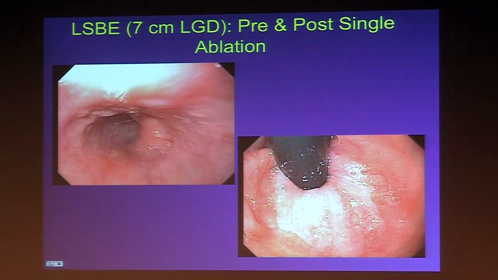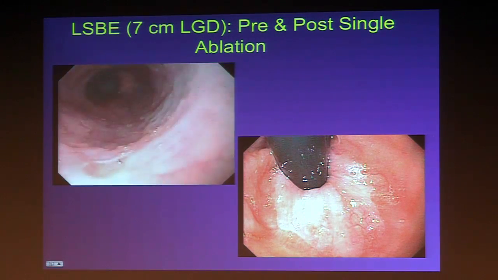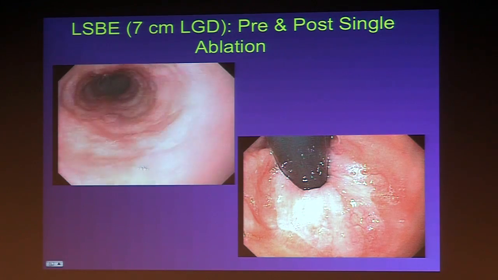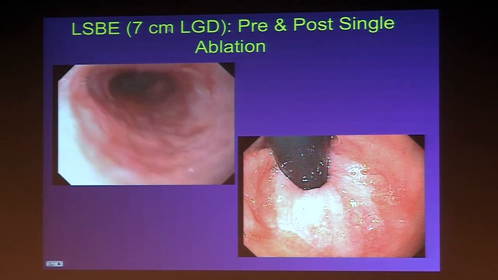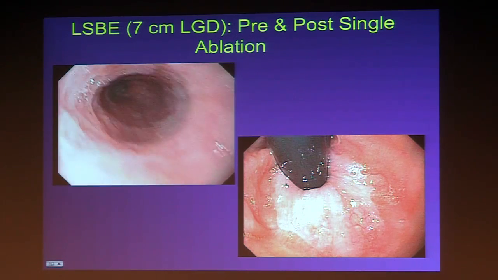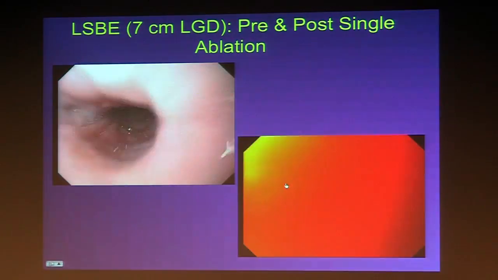We're going to pull up, pull up, pull up. And then actually the Barrett's goes all the way up to here. I hope you can see that difference in lining between there and here. So this is a fairly long segment of Barrett's. So 7 centimeters. I told you 3 or more is long, okay? Here's that same patient after one treatment. Now, this isn't typical, but obviously I'm going to show you some of our best results here.